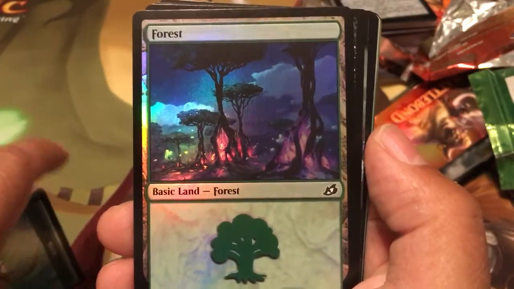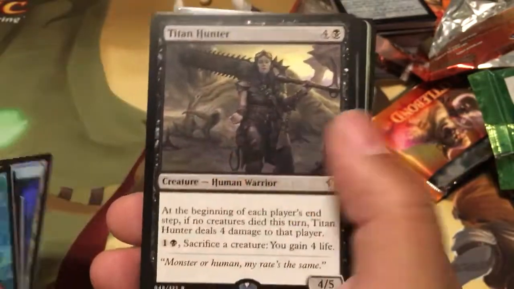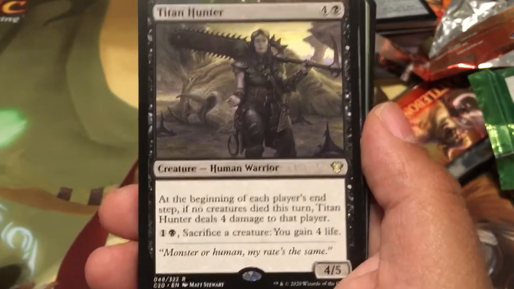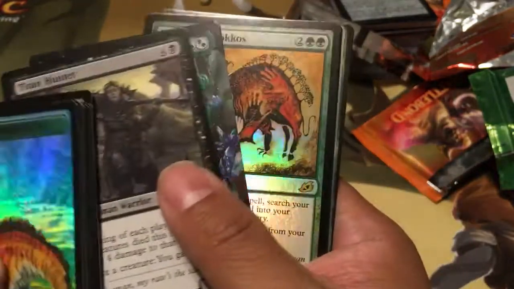The art for the lands in the Ikoria set is just amazing to me. Titan Hunter, commander product. At the beginning of each player's end step, if no creatures died this turn, it deals 4 damage to that player, and then you can sacrifice a creature to gain 4 life. Neat. Whoops.